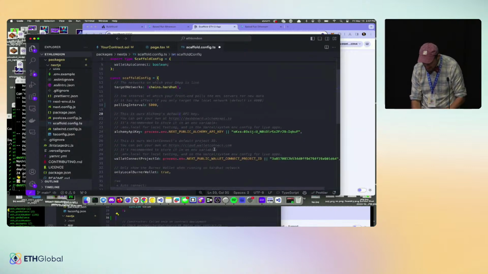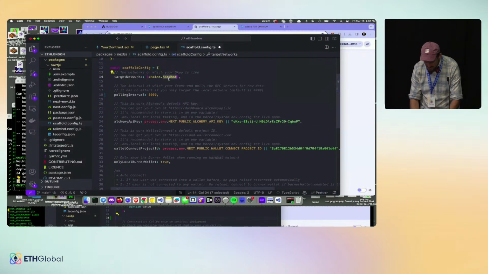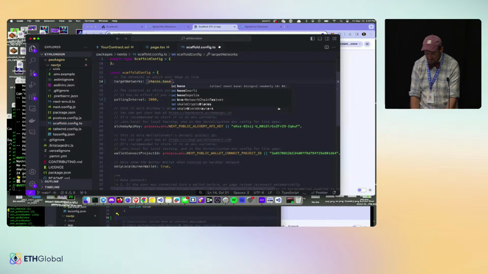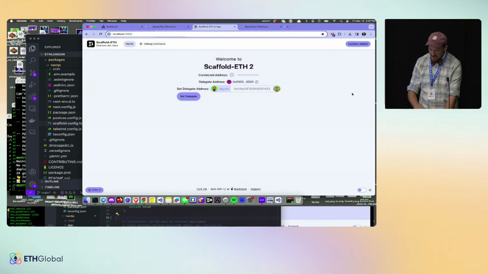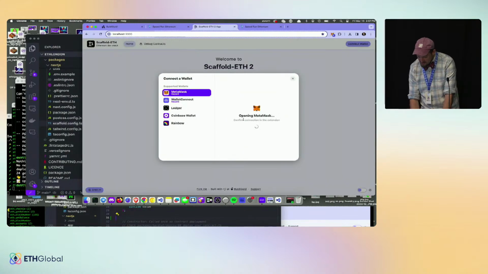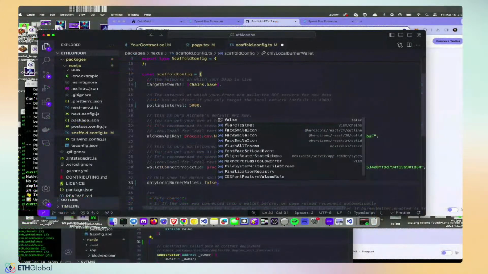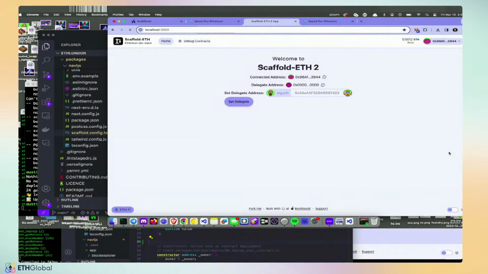With one button, you can switch your whole app over to a different chain. So watch this. If I change this to Base and hit save, our app automatically now is on Base. And oh man, I don't think I want MetaMask. I'm gonna go back to burner wallets. False save. You don't usually use burner wallets in production, but I'm going to. Okay, so now our app, just by putting it on Base, our app is on Base now.